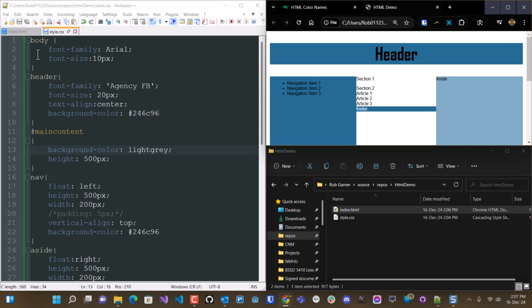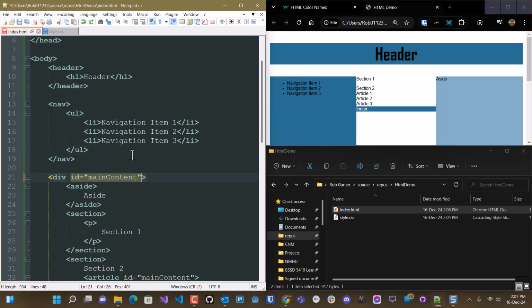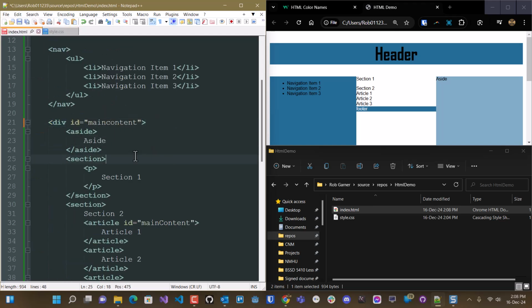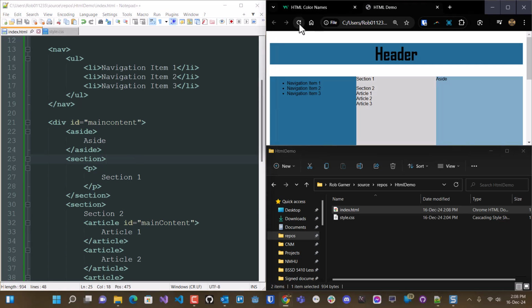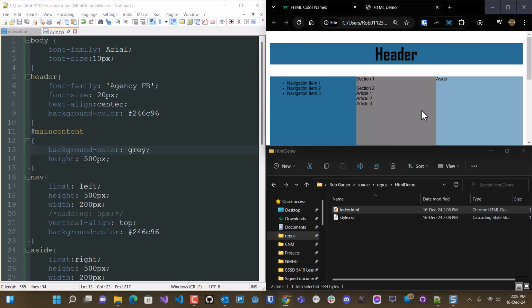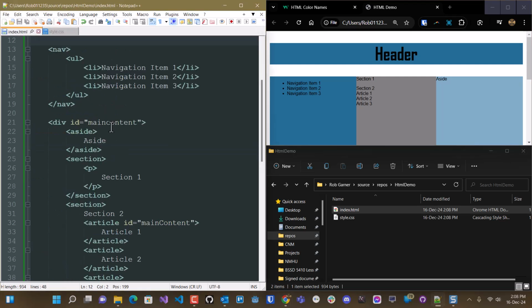Yeah, I don't think this is showing up great. Let's try a different color. Or make sure it's spelled correctly. This has a lowercase c. Okay. Yeah, now you can kind of see there's a light gray here. I'm going to change it to just gray so it's a little easier to see. There we go. Now you can see the gray color there.